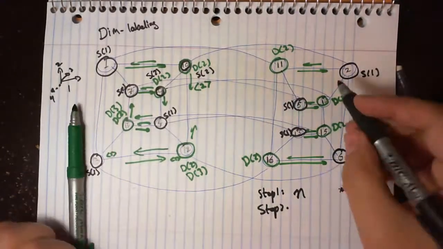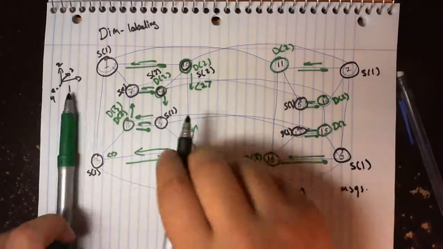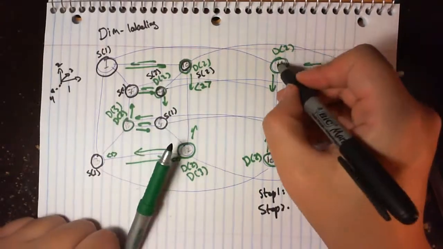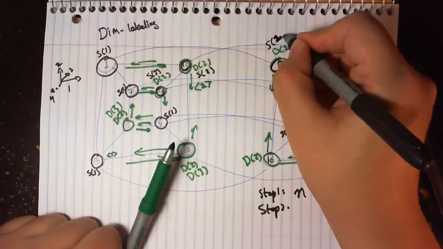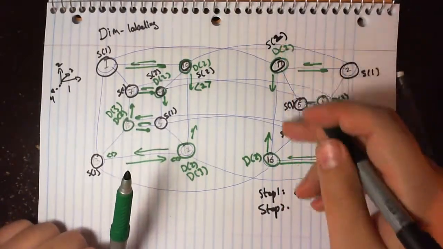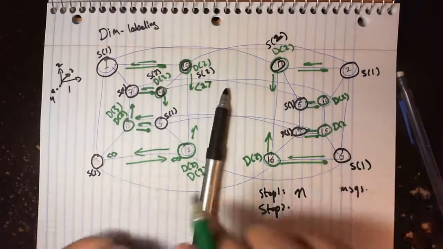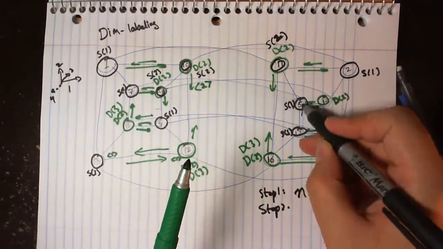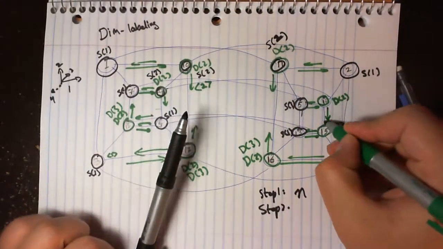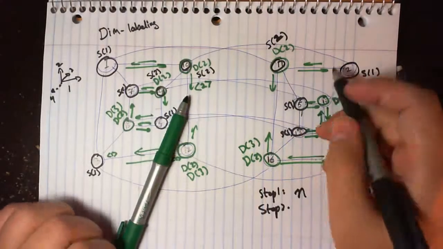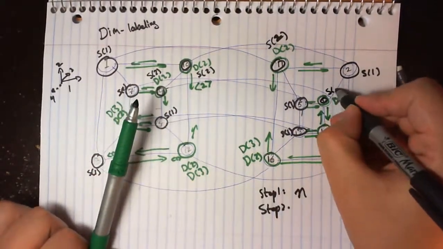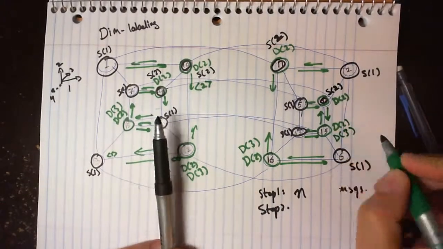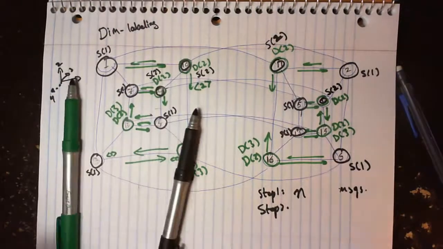Alright, same thing here. 2 doesn't send, 6 doesn't send, 11 sends an attack, 16 sends an attack. So the 11 loses, becomes an S2, and stores the path that 16 took to it, which is just 2. In this case, 16 becomes a D3. Here these two don't send attacks, but this one does, and this one does, and they compare against each other. 14 loses, becomes an S2. 15 wins, becomes a D3. Alright, and we're done with stage 2.